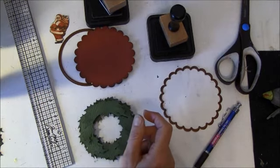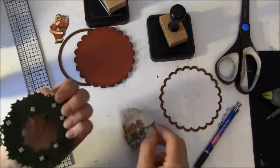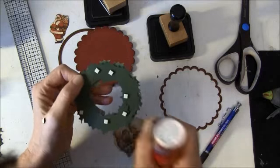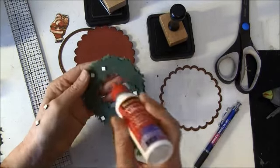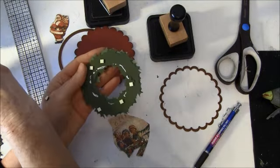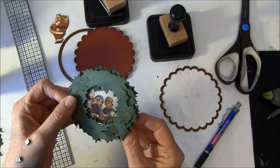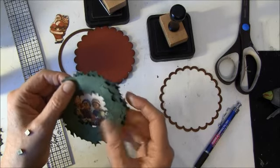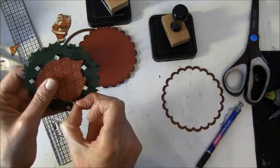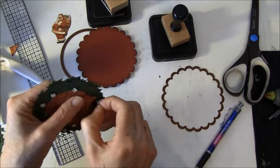Then I want an image in the middle, and I had some leftover paper here, and we will try to center that inside here. Maybe I should have done that before I took the pop dots on. Take one of them off here. So just put some glue here, and see if I can get this inside. About here. Take this back on again, and press them a bit over here so it will hold. So now we can glue this on.